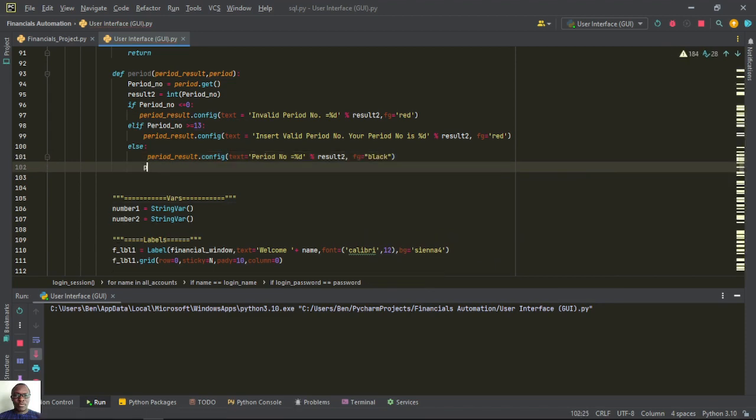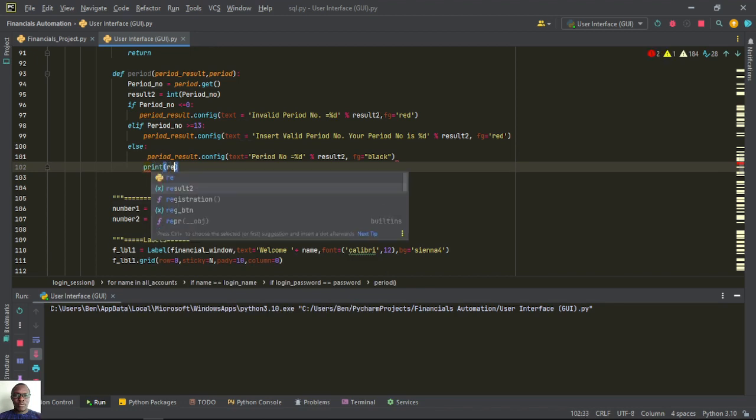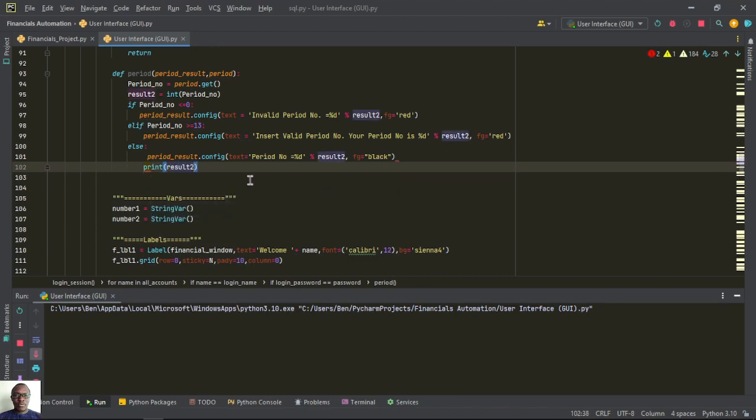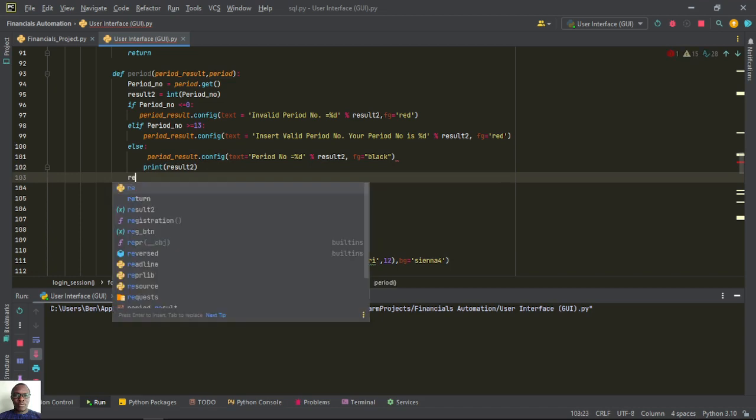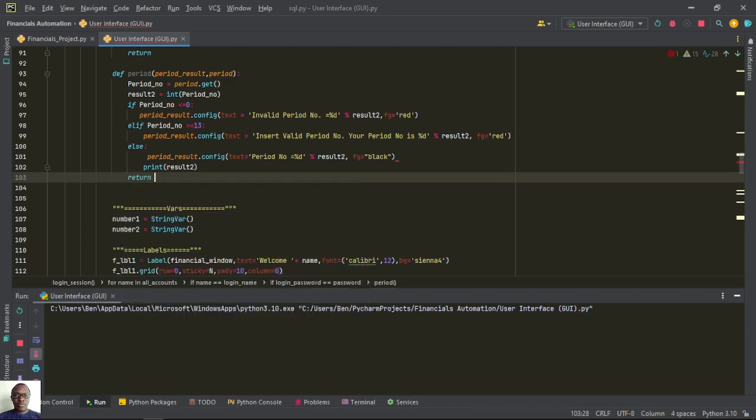And now we can print result 2. And we'll come down here, say return.